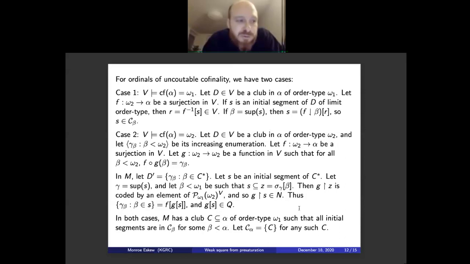What's the proof of weak square omega one assuming CH? You just take for each ordinal less than omega two of countable cofinality, the set of all countable clubs, and that has size omega one to the omega, and assuming CH, that's just size omega one. And then at other ordinals, you just take a single club of whatever you want of order type omega one. So their initial segments are countable. So in particular, every initial segment is in one of the set of all countable clubs that you picked before.